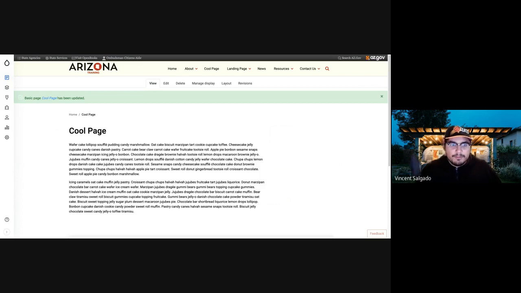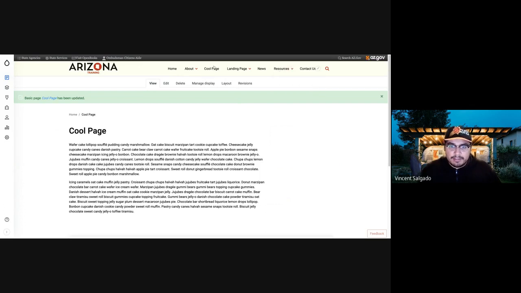Okay. Now that I have my cool page, this is something simple where I have the body of information, the title, and a new breadcrumb being formed here. I no longer see contact us or about. It's creating its own new section. There aren't even any sub navigation items because it is now in the top level navigation.